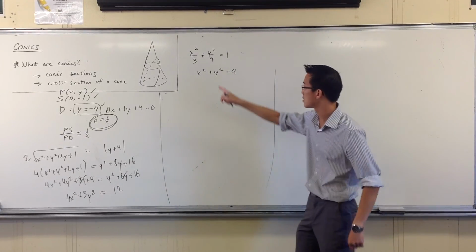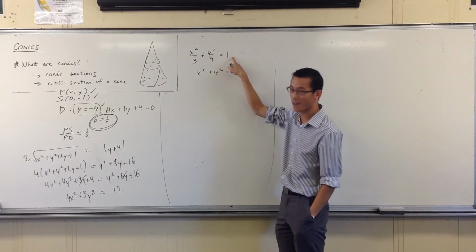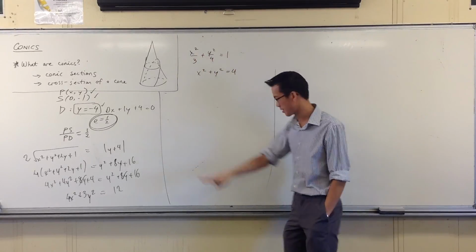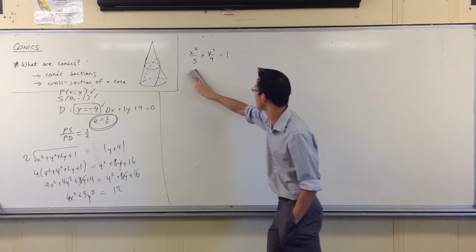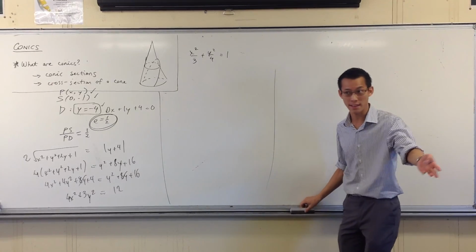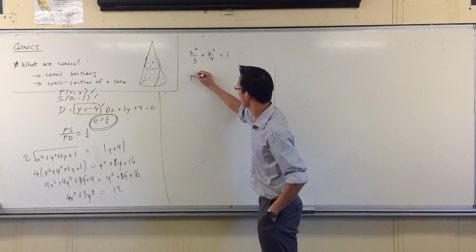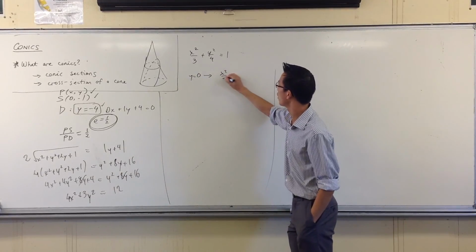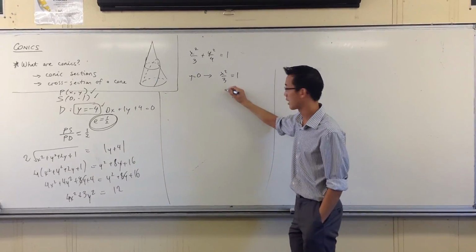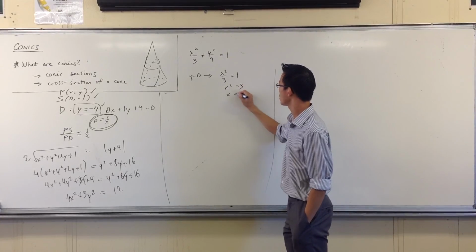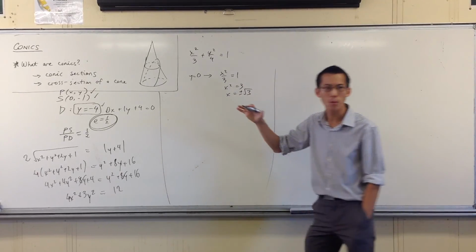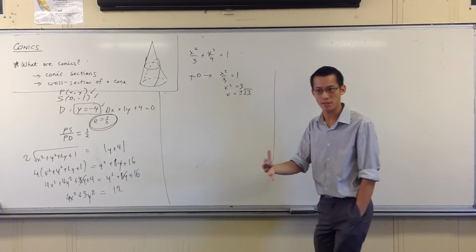So what are the intercepts for this thing? That's why you'll see it's useful to have the 1 over here and all the fractions over here. When you work out the intercepts, for instance, let's work out the x-intercepts. How do we do that? y equals 0. So that's going to lead me to x squared on 3 equals 1. So x squared equals 3, so you get plus or minus about 1.7, which is important because we're going to graph this in a second.